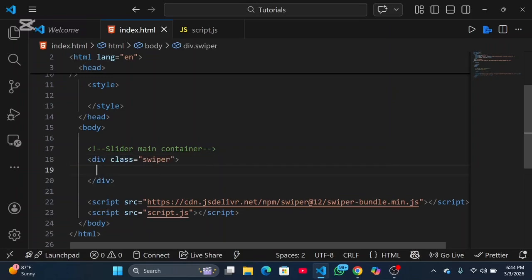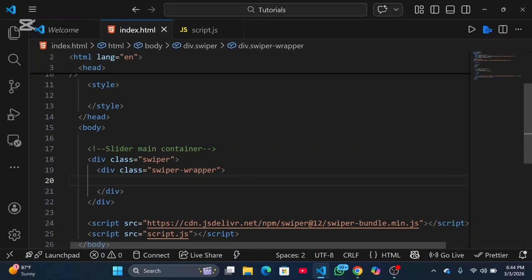This second div is going to have the class of swiper wrapper. This is what is going to be wrapping all the slide images. Now we have three swiper slides, so we'll make it times 3.